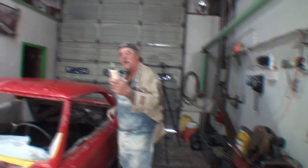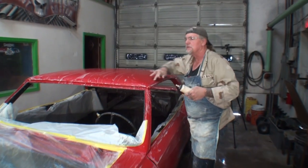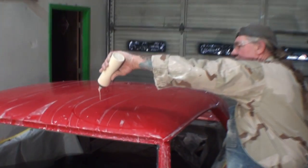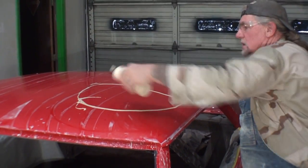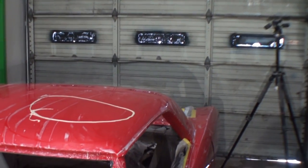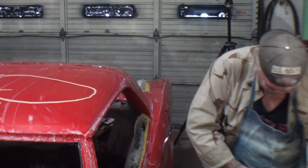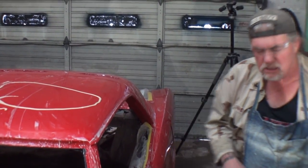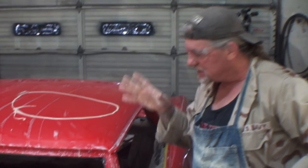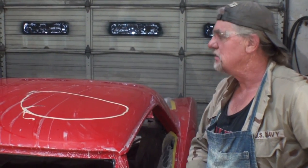I'm going to take my wax and show you how much I'm going to use here, and I'm going to buff this area right in here. That's all the wax I'm going to use, and I want to show you what that's going to do. I've got my buffer set on 1800 RPM, and we're going to buff it out. And this is what the 3000 does for you as far as getting that high quality shine you want.